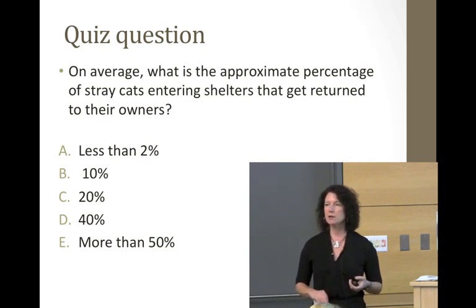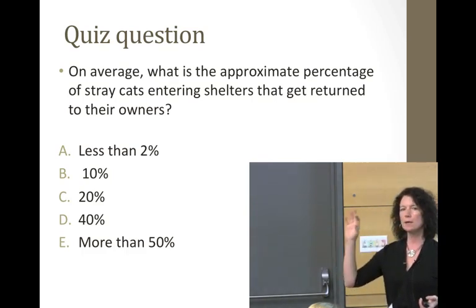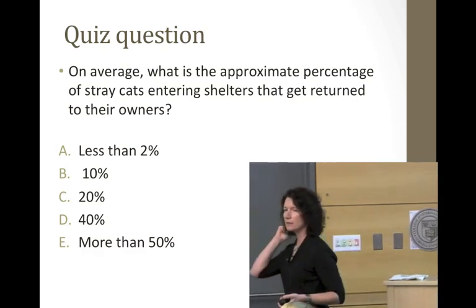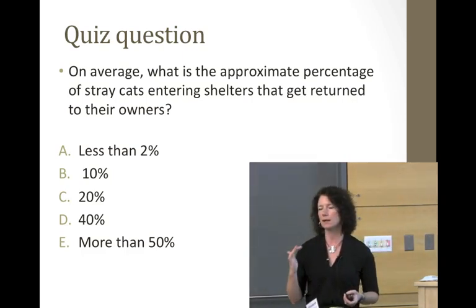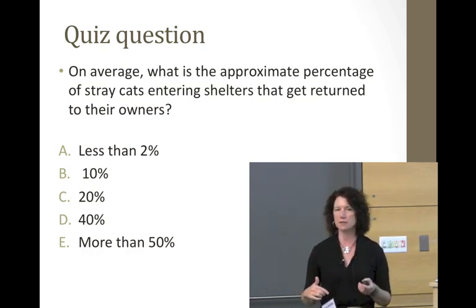So if they're wearing a collar and tag, how quickly can they get returned to their owner? Maybe they can even avoid the shelter, right? If they've got a microchip, they're going to have to hit a shelter or a veterinary hospital, or maybe just the animal control officer's truck if they're really progressive and animal control is carrying a microchip scanner. And so they can get scanned in the field and returned to their owners. So please think about Pet ID and think about what role your shelter could play in it. How can you encourage people to put a collar and tag on their animal?